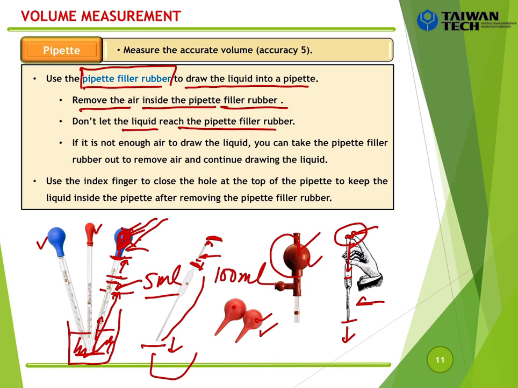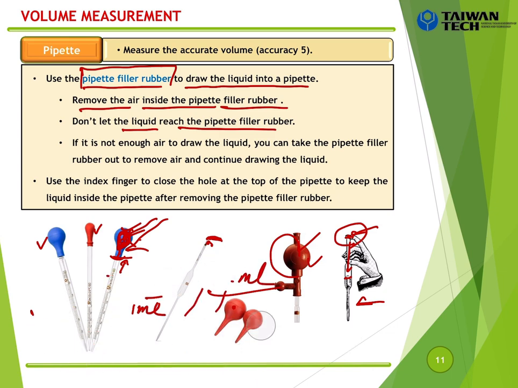When you add to the container, it means that the amount of liquid will be 100 milliliters or 5 milliliters, and if you control well until the liquid comes to here, from number 5 to number 4, it means that you already added 1 milliliter of the liquid into your container. Maybe coming to here you already added 2 milliliters, to here 3 milliliters, and so on. So for this one you can add different volumes of liquid according to the numbers you have, but for this kind of pipette you have only one value. Okay, but when you use this one, we may have some problems.